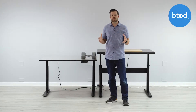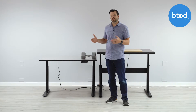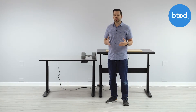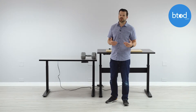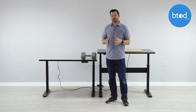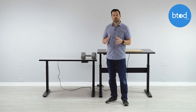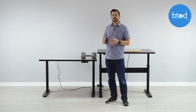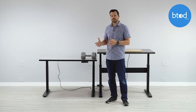The second system we're going to show you today is on the Jarvis from Jai Kang. This is a software-driven system, which is very common in the industry right now and is actually something we previously used with our Logicdata electronics. How it functions is we look at an amp requirement or amp draw — when a desk starts out, it understands how much amperage is required to move the desk and whatever is on the surface.